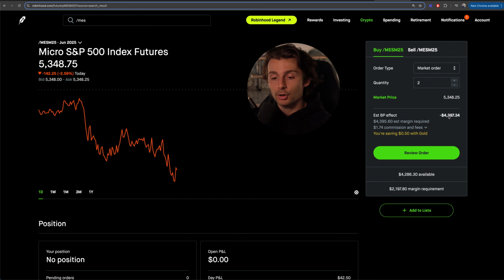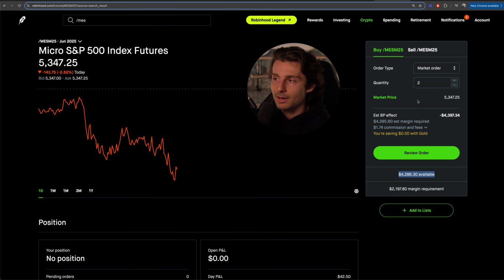Now, again, if you're on a margin account, could be different. If you're on a cash account, make sure you have the cash. You'll have to cover the cash. If you're on a margin account, then technically speaking, you might have this much money in cash, but you might actually have more buying power because you have margin to cover you for larger position size. Just something to be aware of, depending upon the account type on Robinhood.